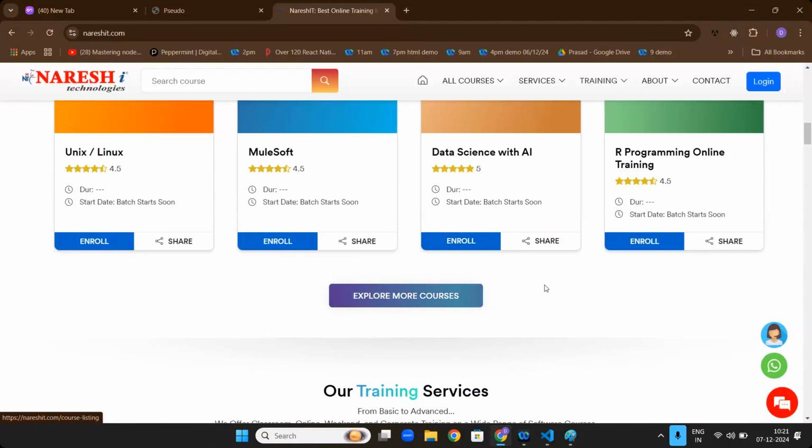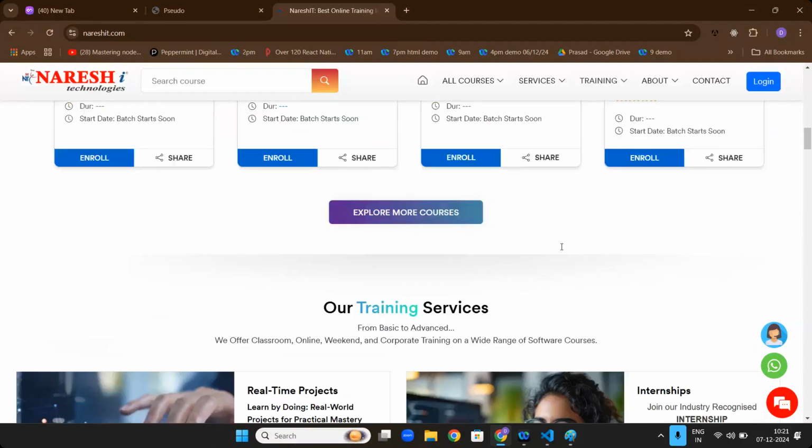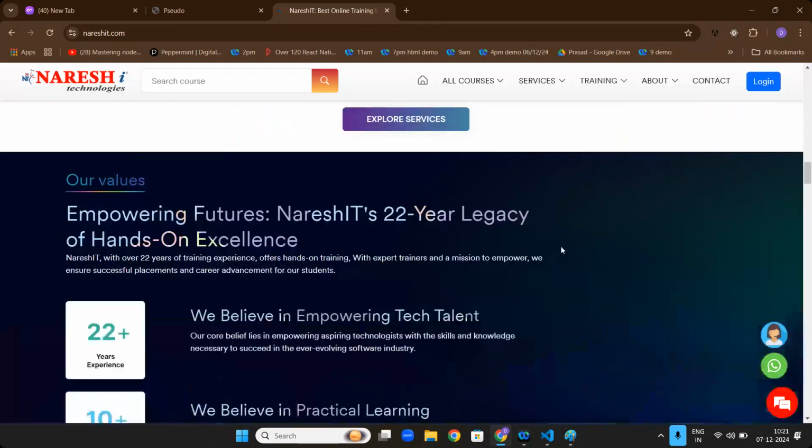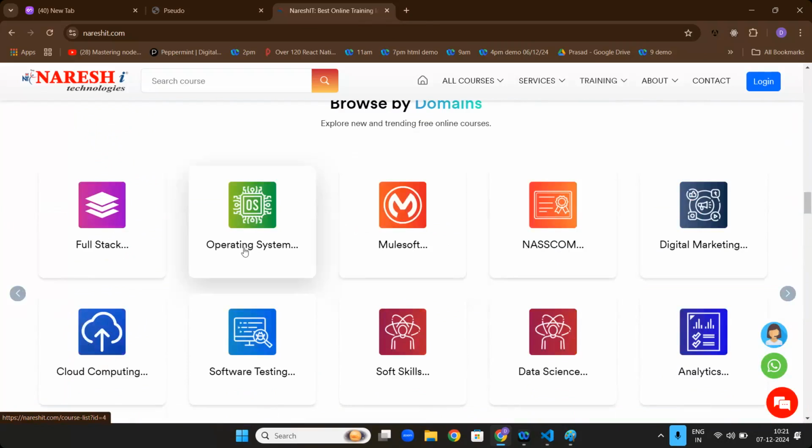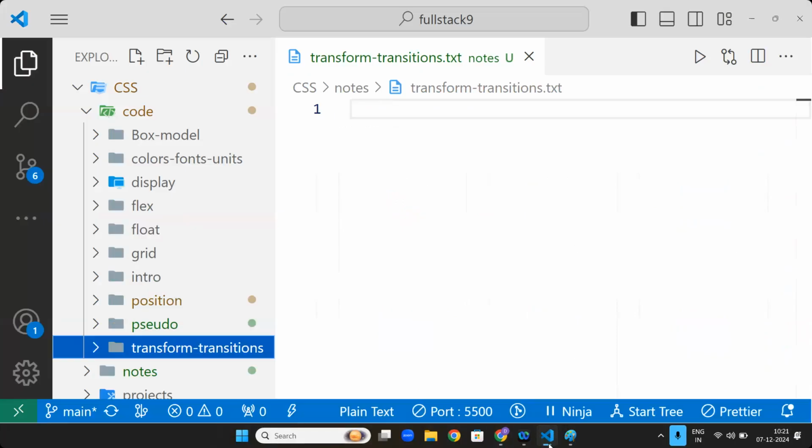And whenever I hover, the gradients are changing.